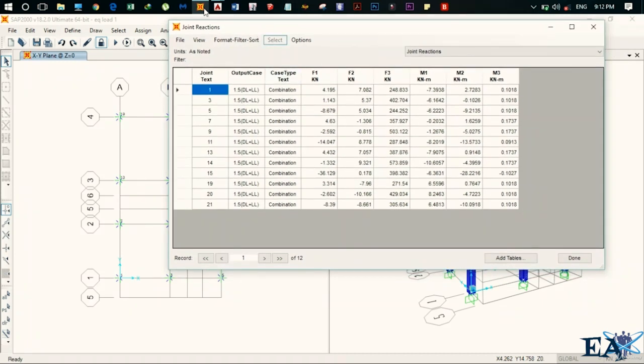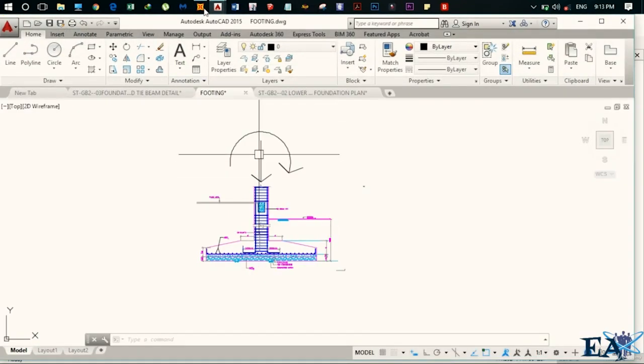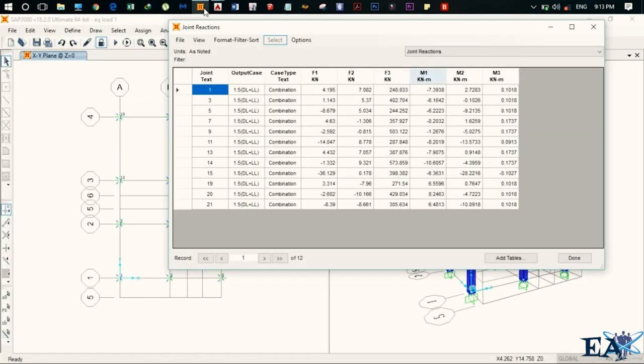After that you see F1 and F2, so you just ignore them. That is basically the force in the x and y directions, and F3 is the force in the z direction. So this is the axial load that I talked about earlier. This axial load is represented by F3, and we'll need this F3.